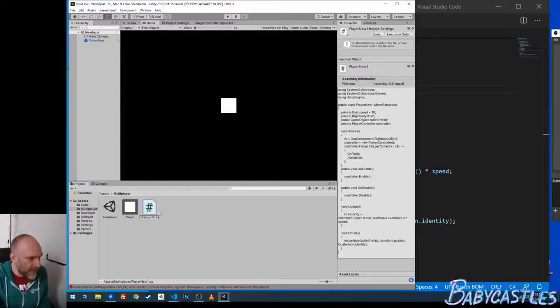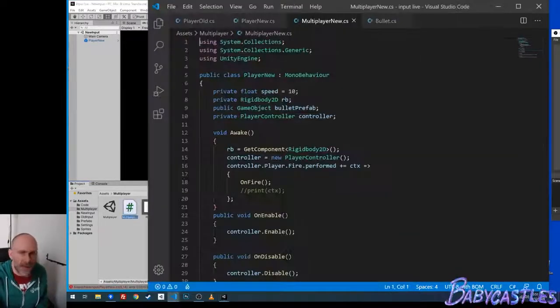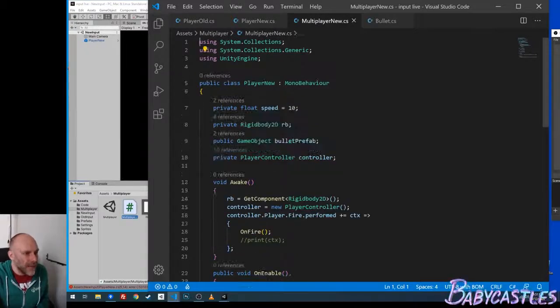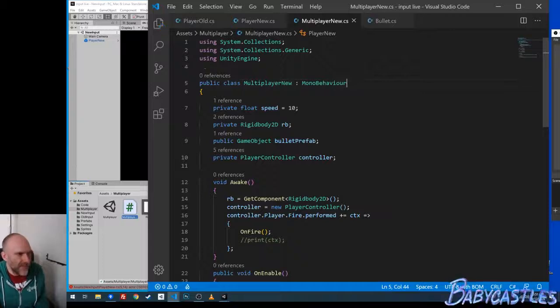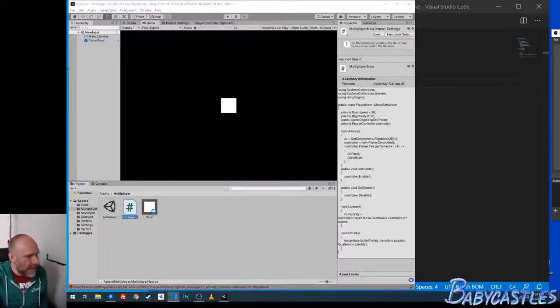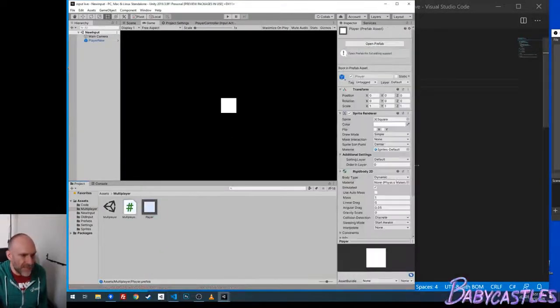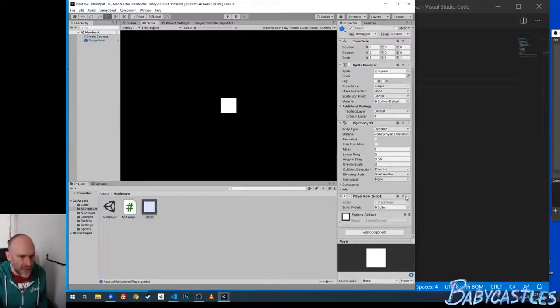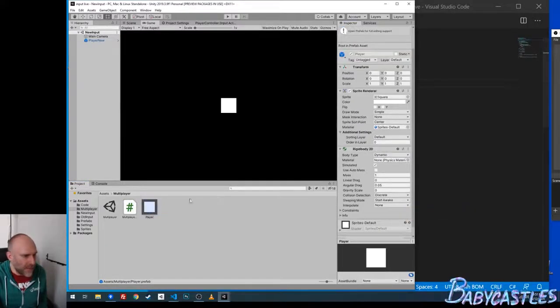How about that? All right, so the first thing for multiplayer new is just renaming it so I don't have conflicts. And on my player prefab, I'm going to remove player new and add multiplayer new.